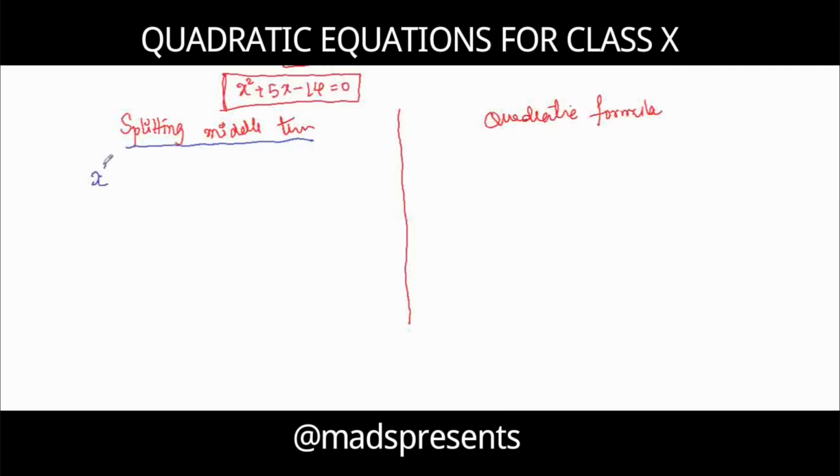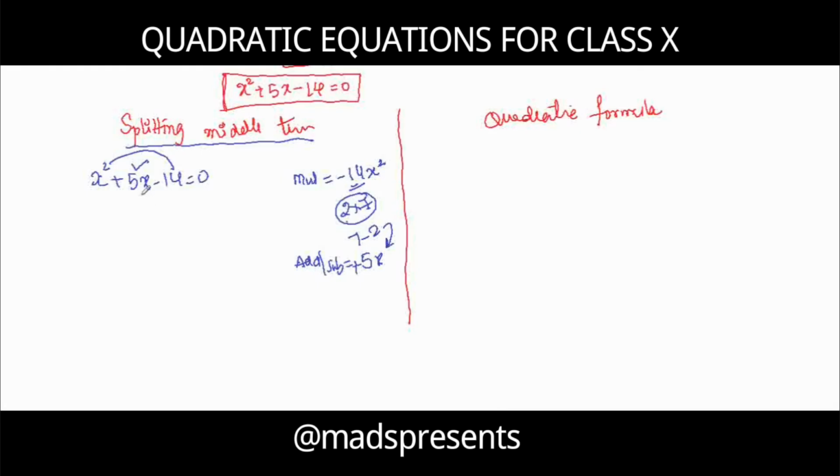So what is the important criterion here? The important thing is we need to consider plus 5x. We need to split 5x so that when multiplied we get minus 14x square. The same numbers, when added and subtracted, will give you 5x; plus or minus is less important. Here plus. So what are the factors of 14? Factors of 14 are 2 sevens are 14. Then what is 7 minus 2? 7 minus 2 is perfect, 5.